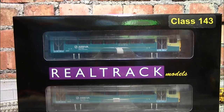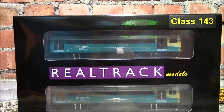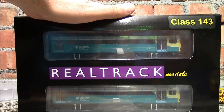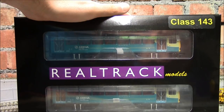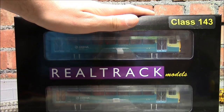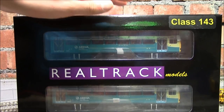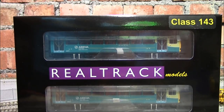Now, I have never had this manufacturer. It's new to the layout, which as you can see here is Realtrack Models. I think these are a relatively new company because they've only actually brought out these Pacer units. I think they do it in Northern livery, First Great Western, and two types of this Arriva unit. One named, which is Tom Jones, and we have this one here, which is not named. The only reason why I went for this one is because it's the only one I had left, and I really wanted to have one.